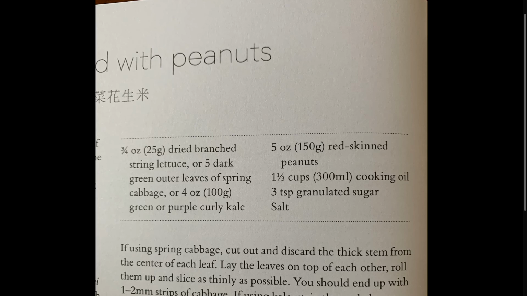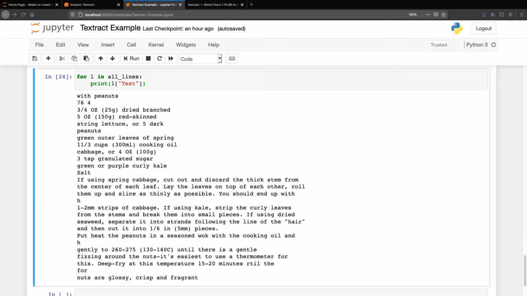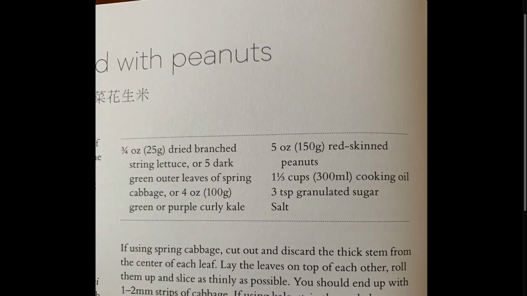And what's also really nice about Textract is that with the recipe we have this kind of separation of the ingredients into two different columns. And Textract is actually picking up that separation within its output. So we can see that there are separate lines for the 3/4 ounce dried branch, and then the 5 ounce red skinned are kind of separated out on different lines, which is good.